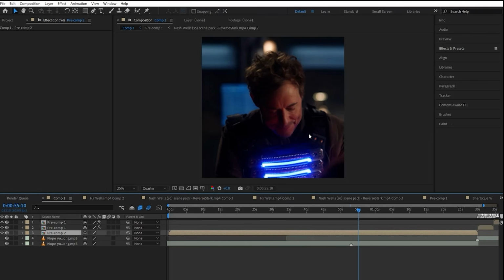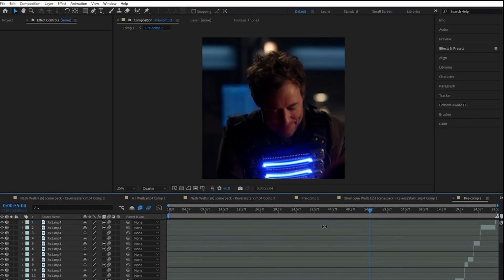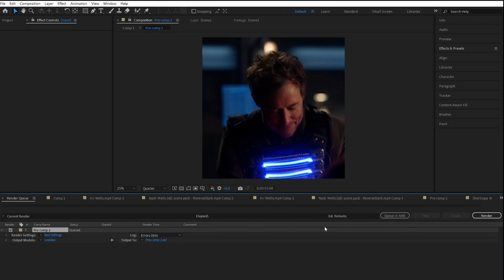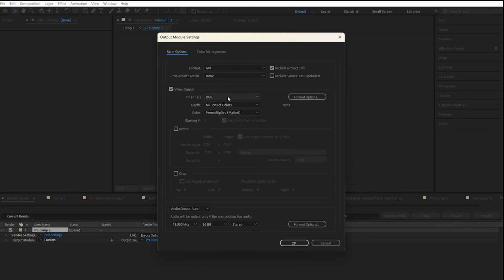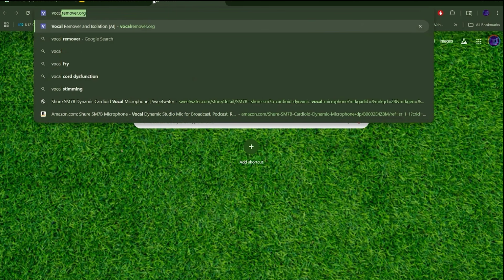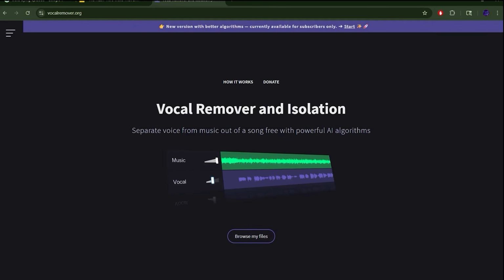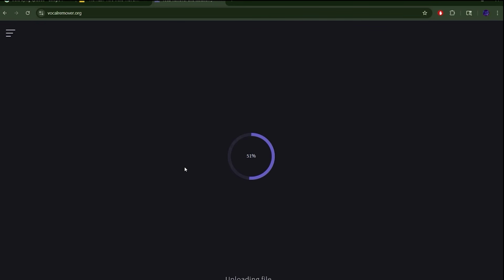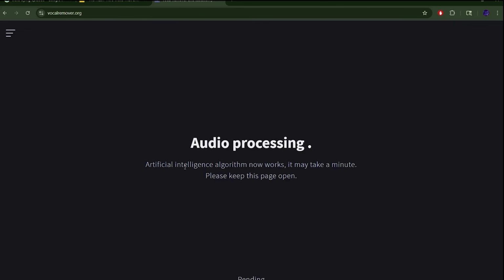Since it's going to sound horrible with my edit overlapping with the song in the background, let me just show you how to remove it. So let's go into that comp where we have all our scenes in and press Ctrl M to queue a render. Then go to the format and change it to an MP3, and then just send it to render. Next, open up a new browser, search up vocalremover.org, and drop that MP3 we just rendered into it. Because this is going to take a while on my end, since my audio is very long, let's just work on the text right now and we'll come back to this later.